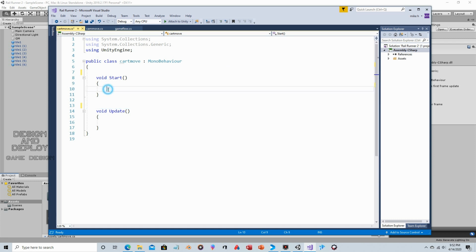And at the moment, all we want to do is say get component. So in the start section, because you want this to happen as soon as it's instantiated, because start happens once. It happens when the object is instantiated.